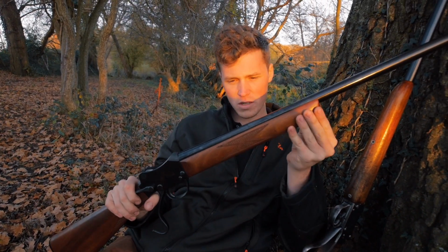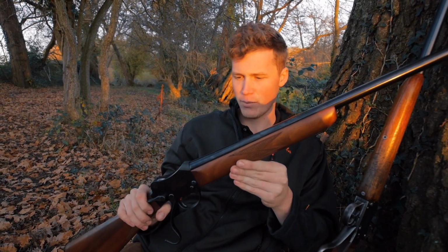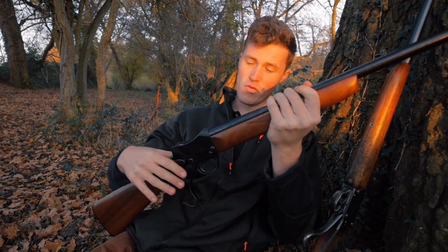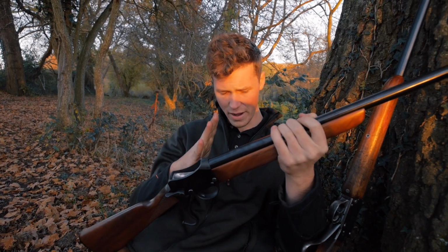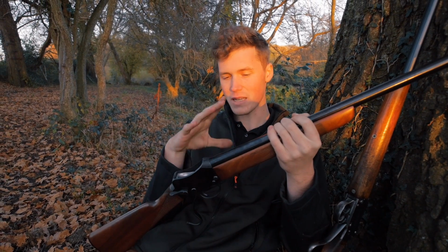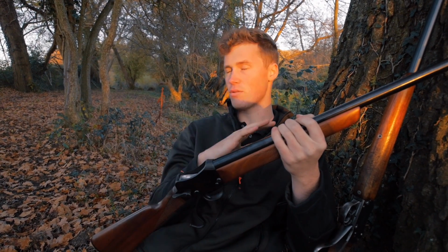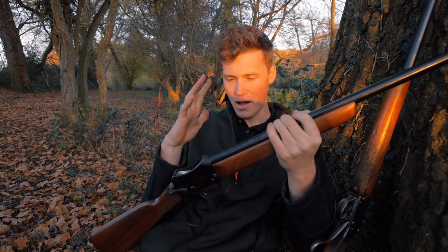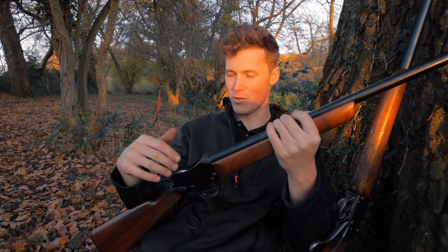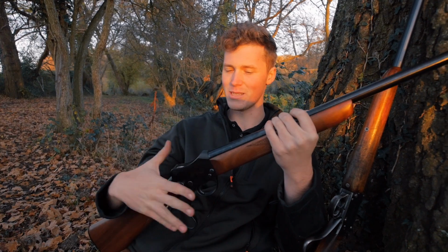The fore end is long with a slight taper, with again that hand flat point checkering. So the barrel, which is attached to the fore end through this little screw in the bottom here, comes in a variety of lengths, all the way, I believe, from 28 out to 36 inches. And they are notoriously tight choked in the pattern. If you speak to anyone who's owned one of these, certainly the old boys, they'll always tell you how they used to put a Coke can at 40 yards and all the pattern would go inside of it.